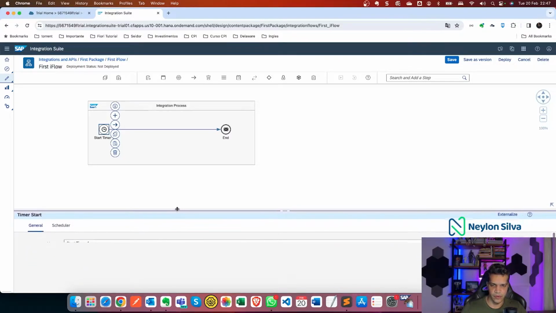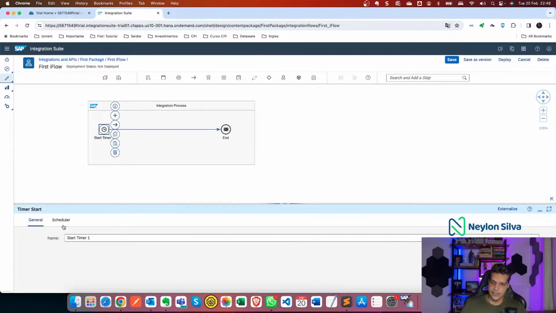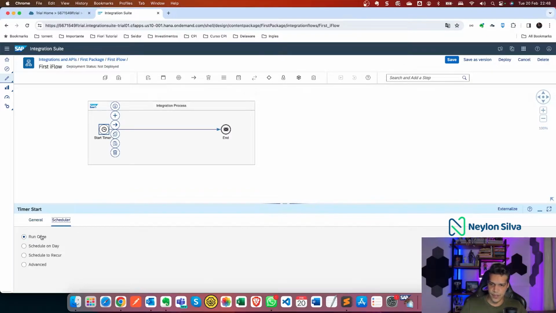If I scroll up here, you see that the schedule is run once. Guys, this is a question for the SAP certification test for Integration Suite. What is the component that, when I deploy my flow, it is executed? You can do this: put the start time and run once. Every time that I click deploy, this iFlow will execute.